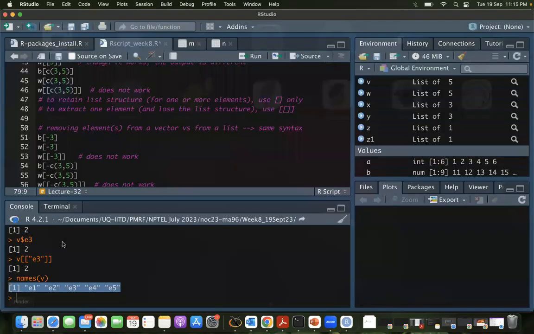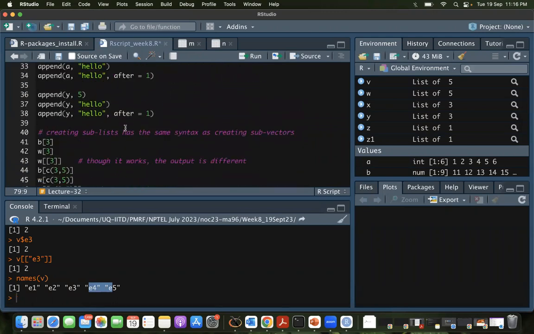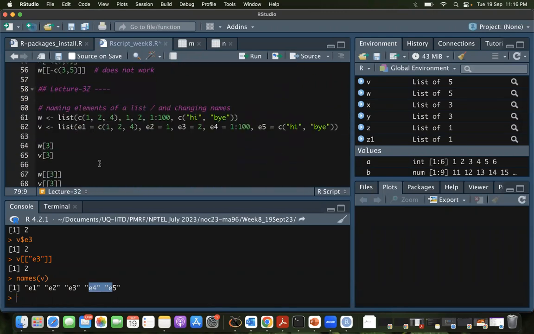It's a single square bracket, right? It's a vector. When you have multiple elements, one after the other, but it's not a list, it's a vector, right? We've been seeing this all throughout the last few weeks also.